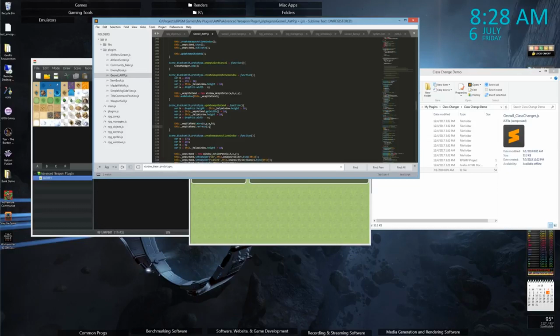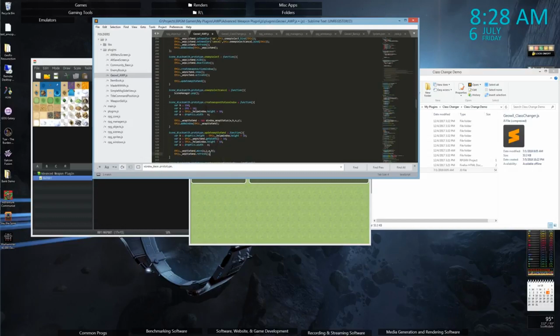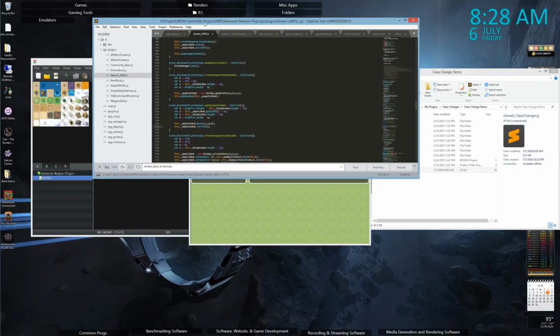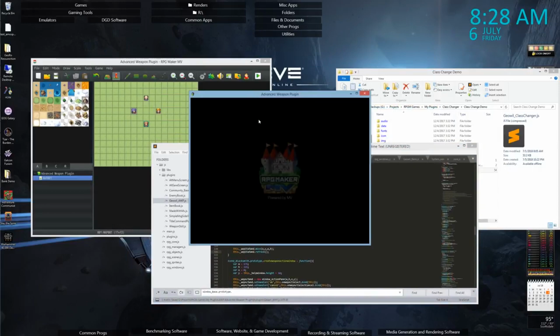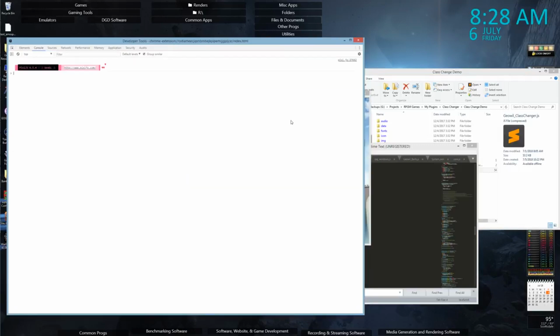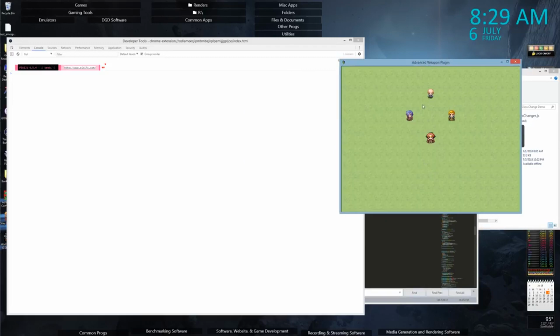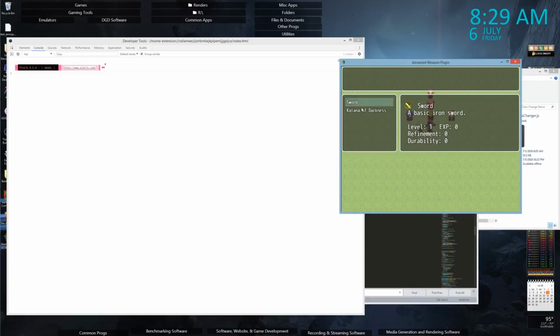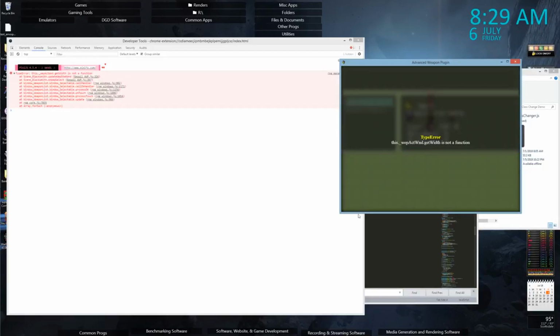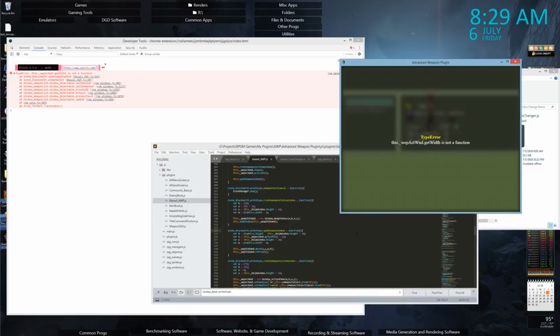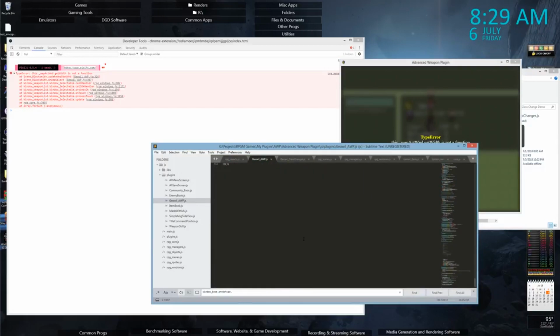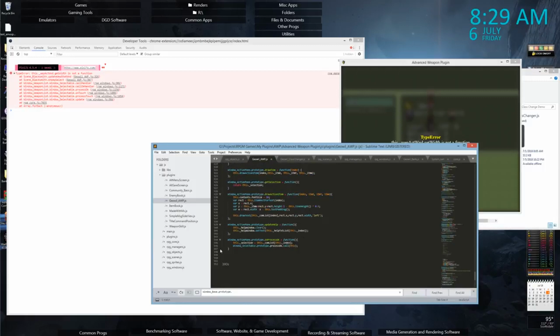What else might we need? I think that's it. So let's see if all these changes worked here. Let's go back here. So, new game, grab some weapons. Okay, oh yeah, we need to create the get width and height. Well, at least get width for that one. Yeah, I forgot to do something.